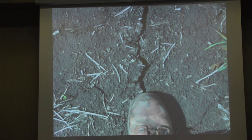Red River Valley, Fargo Station, they compacted the soil the best they can. We know how to compact soil, right? People, we know how to do this. So they compact Red River Valley soil in the fall. They come out in the spring and they find zero compaction. Read that study, look it up on your Google, NDSU compaction, there's a bunch of them. Go through there until you find that one and read it.